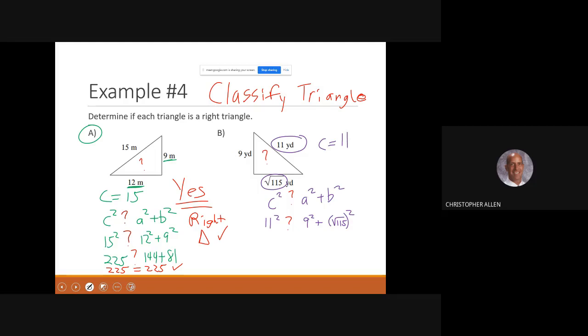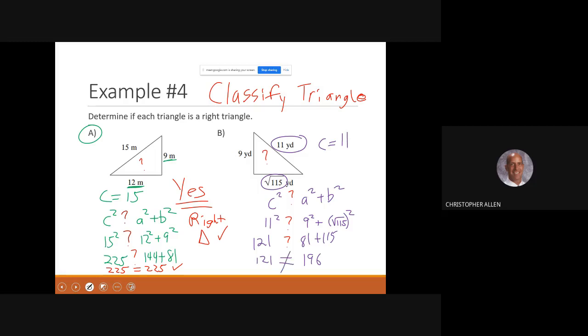All right, so what is 11 squared? I think that's 121. Again, if you don't know that, just use your calculator. 9 squared, everyone knows that, I think. That's 81. Now, the square root of 115 squared is 115. Now, guys, I hope it doesn't take you too long to figure out that these two things are not equal. Agreed? So on the left-hand side you got 121, and on the right-hand side you've got, what is that, 196? I do that addition right? You guys would agree that those are not equal, right?